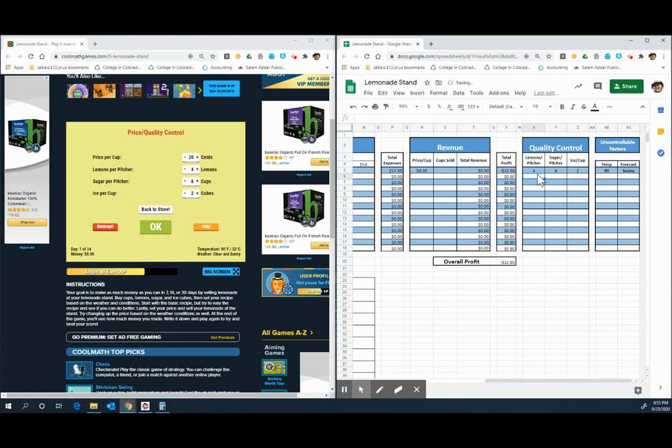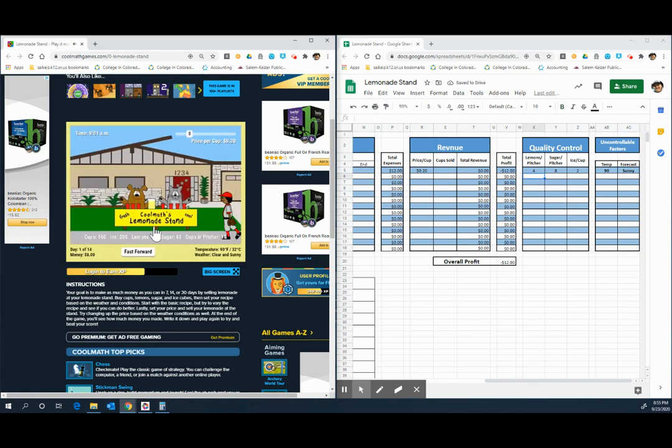After I've recorded all those items, the next thing I need to do is say okay and run the simulation. Do not change the price per cup. You cannot keep accurate control of what your cup sold on per price. You can fast forward it instead of having to sit here and watch the time go by. Down here, it tells you how many cups you have left, ice, lemons, sugar, and cups per pitcher. So it should do a pretty good job of keeping track of what you might run out of.